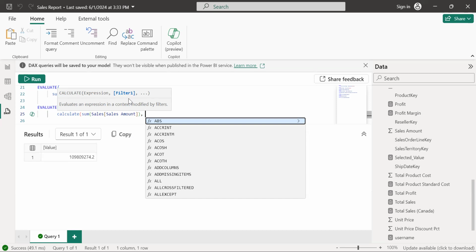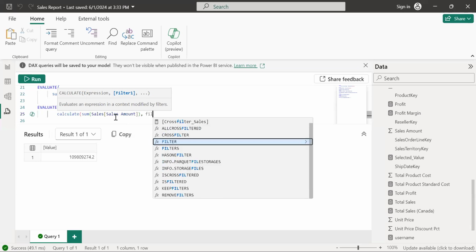Now, whenever you come across the word filter in DAX, it means you make use of an expression that will filter the results of this particular table. Now, when I use sales amount, it's going to give me about 109809274.2. But I don't want this whole amount. I'm not interested in the sales amount of this. So whenever you say filter, you are trying to filter the outputs, the results that it is going to return.